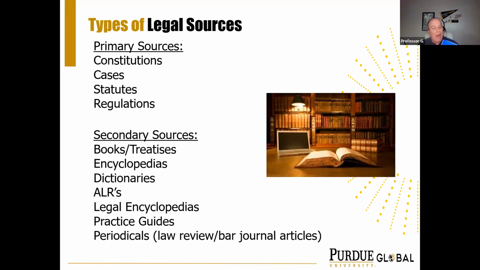And even with new editions, the main rules don't change. So I don't have mine tabbed. I can actually get to what I need if I need to verify something, but you don't have to memorize it. Most students will put tabs on the rules for constitutions, cases, statutes, and regulations, and select secondary sources. That way you can just go right to your tab. It's also got a nice short index on the back cover, which is a nice reference, and an index in the back as well. So it's very easy to get to where you need to go.